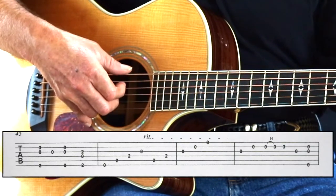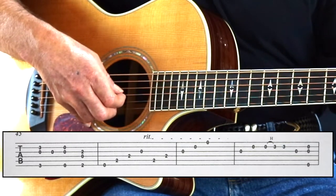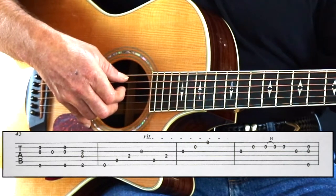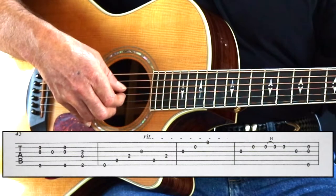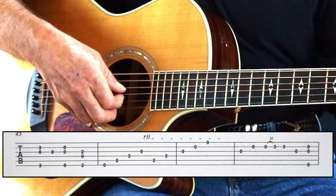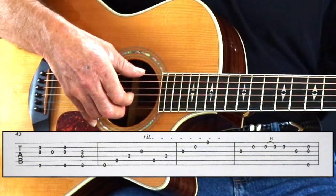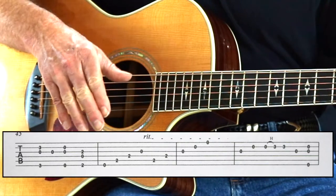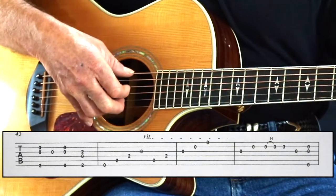And then do that same thing. That started on the low E string. While that's ringing out, then we do that same thing, only we're up a string. Now, if you notice above that, the word rit with all the dots, that means retard. Musically, that means to slow down. So it starts out a nice little pace, and then it winds down towards the end of that.